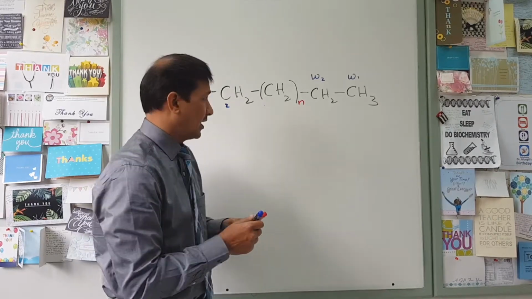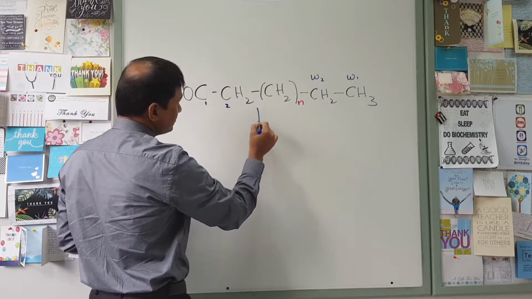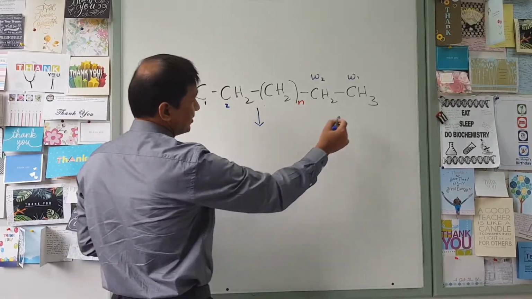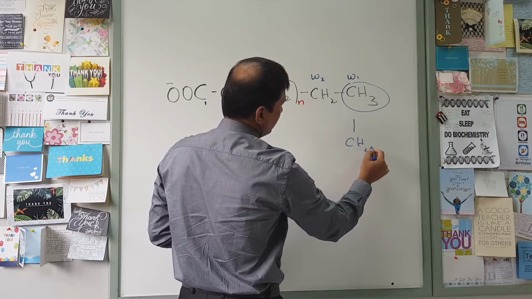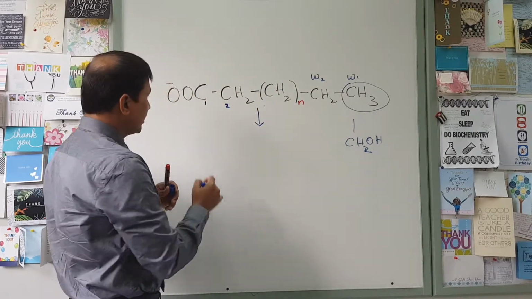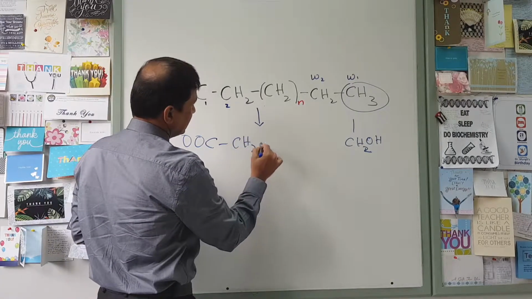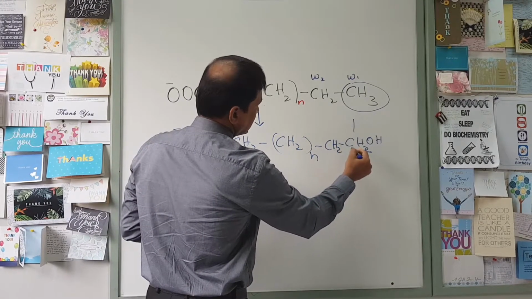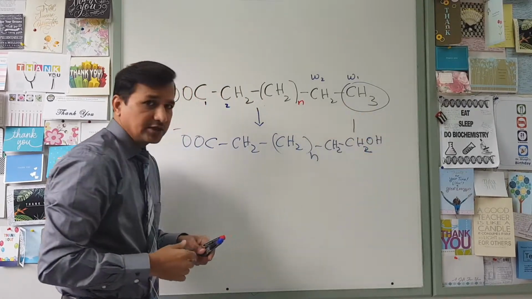Let me show you how that happens. So this fatty acid here with the methyl end, that is CH3, that methyl carbon will be converted into a hydroxyl group. So this particular methyl carbon will be converted into CH2OH, that is the hydroxyl group. This job will be going on in the smooth endoplasmic reticulum. If I need to rewrite this particular fatty acid, it will look something like this. So it has a hydroxyl group now. The methyl group is now converted into a hydroxyl group.